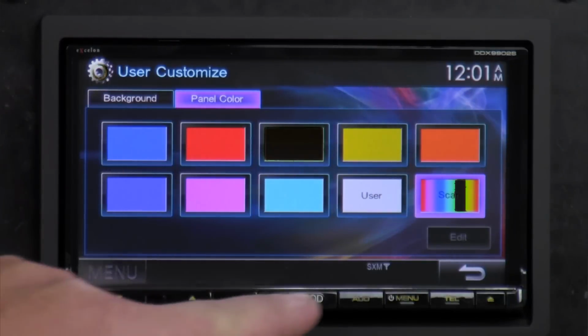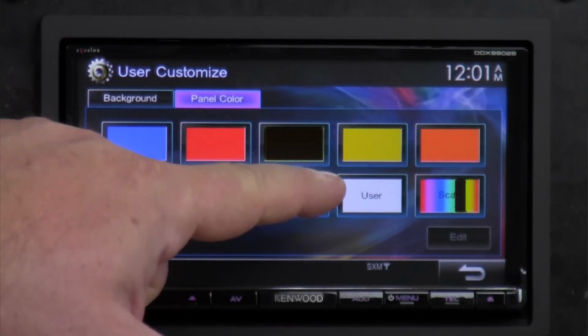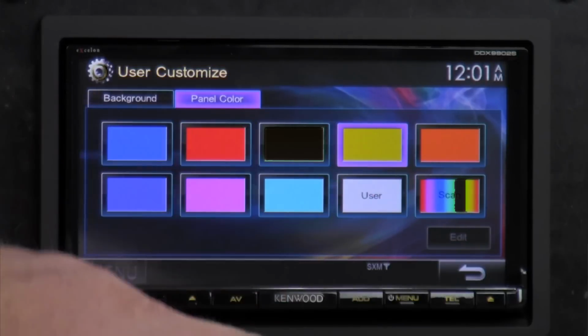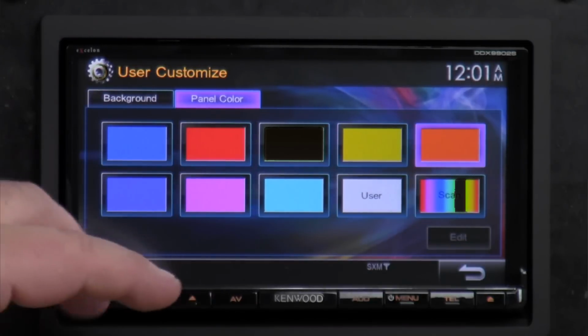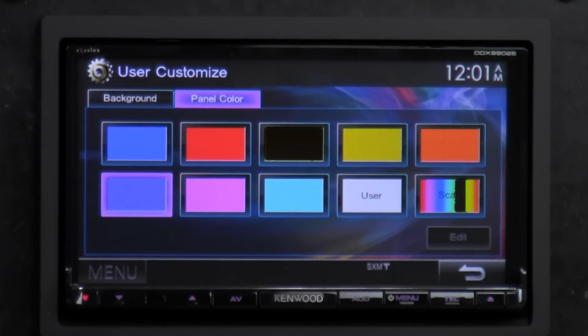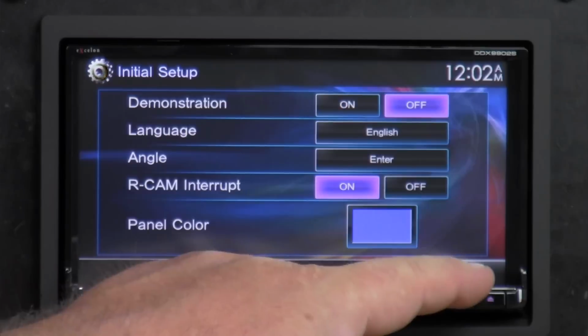And panel color, that's just changing the color of these lights. So let's say if I want purple, these are purple. Let's say if I want yellow, they're yellow. If I want them red, they're red, or orange. So I'm just going to leave it on purple for right now. And last it says is finish.